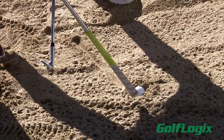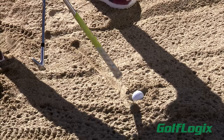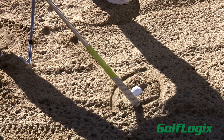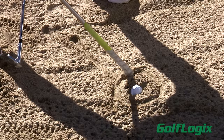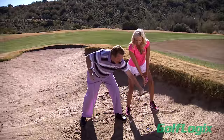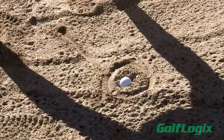Make sure that we dig. We're going to hit right around this little buried egg right here. We want to hit the back of that egg — we're going to take all of this out, get that yolk out. This buried egg — we want to take all that out. Hit the back of that egg, get kind of steep in your attack, and let that thing dig. Alright, let's give it a shot.